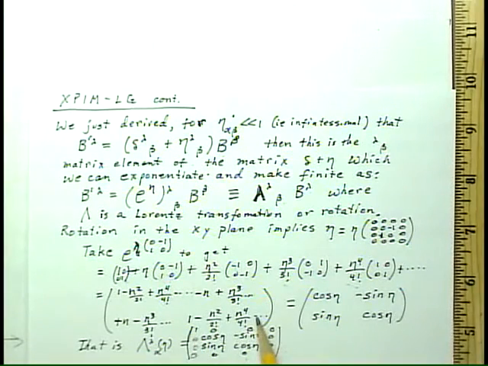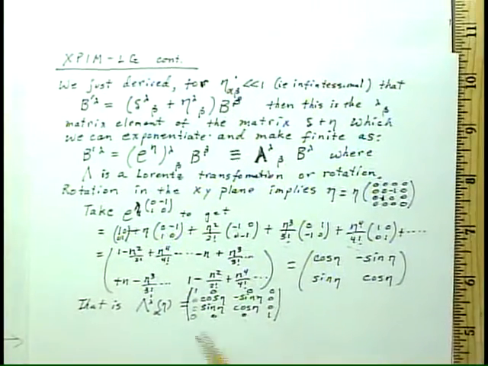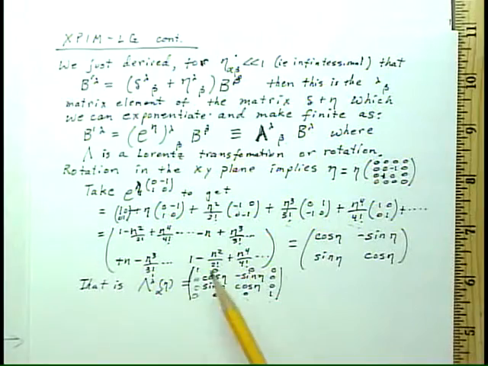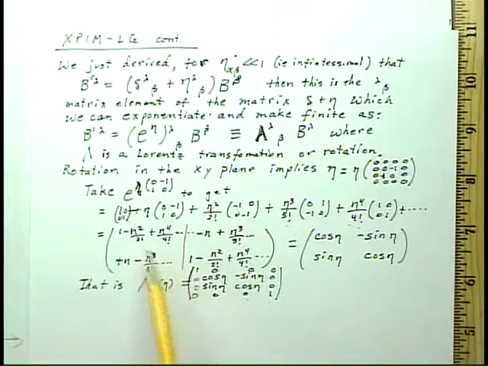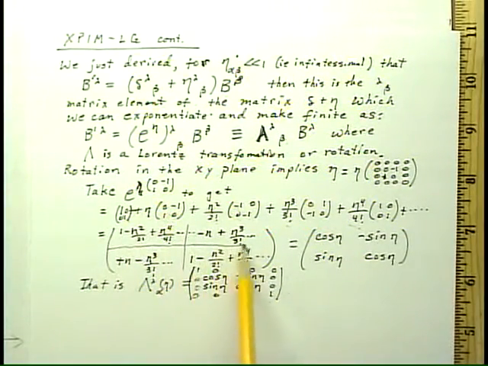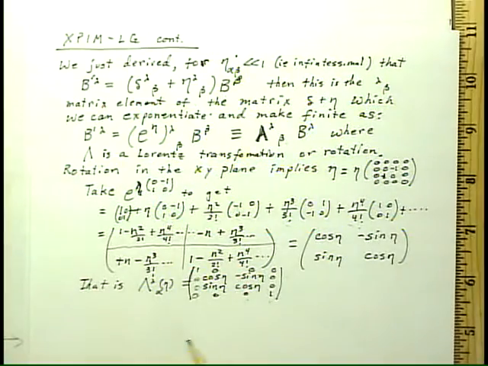Likewise, we get exactly the same thing down here. That's the 1. We get a minus 1 again times eta squared over 2 factorial, so that becomes here. Then we get a plus 1 times eta to the 4th over 4 factorial. It becomes right here. It's important to understand how we're breaking this matrix out by identifying these various pieces. You can cut this matrix up into a form like this, and it might be easier to understand the four parts.